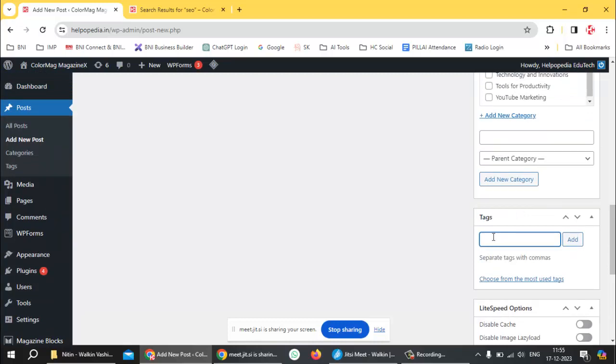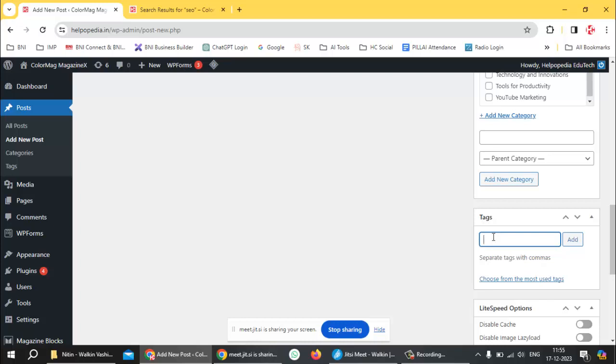You can add any number of tags that you want, but I would suggest limiting it to 15 to 20 tags. But if your article is very big, maybe around 2000 words, 5000 words, or 10,000 words, then yes, you can increase the tags to 50 or 100. It's not a problem.